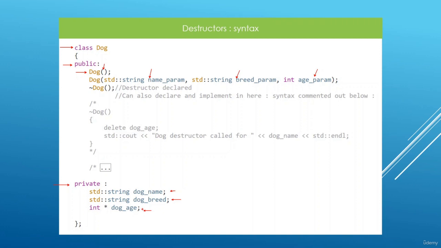The special thing about this class is that it has a destructor, and you declare the destructor using this syntax here. You put a tilde character in front, you say the name of the class, and then you put an empty parameter list. It is also possible to declare a destructor and put in its entire body in the header, and this is the syntax to do this. Inside the body, you're going to do whatever it is you need to destroy your object. For example, if the class here is allocating some memory in the constructor, the destructor is the best place to release that. And this is an example of how you can do that.